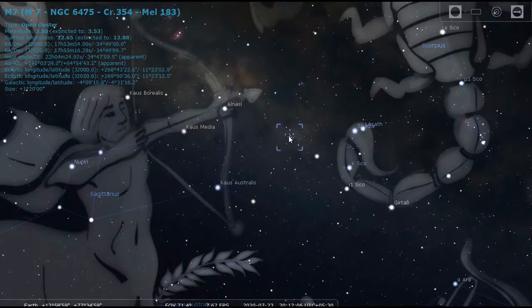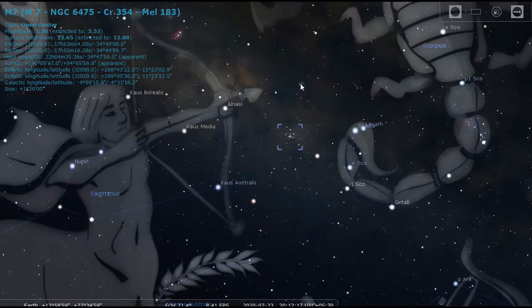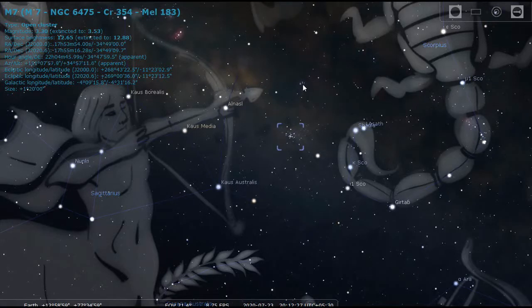Shaula and Lesath, you will get M7. This is the M7 cluster. And if you move upwards, especially these objects look spectacular using binoculars, especially 15x70 binoculars. These objects look spectacular, and I have captured these with the Nikon wide angle lens, so I'll show you the images as well.